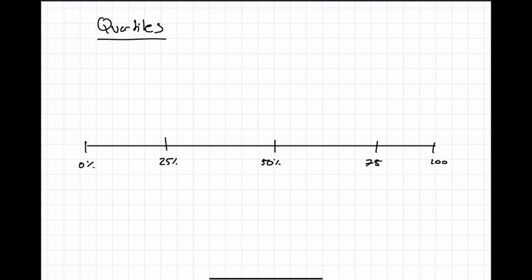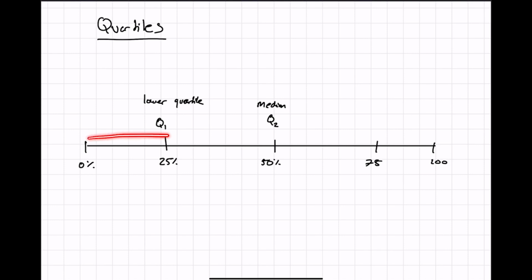So the quartiles tell you how far along the data you actually are. The thing that everyone knows as the median is actually known as the second quartile, and it means that it is 50% of the way through the data. That's why you always order it from smallest to biggest and go halfway through. But you don't always have to go halfway through. Sometimes you might only go 25% of the way through, in which case it's known as the lower quartile. That's what we call Q1. That's when you only go 25% of the way in.